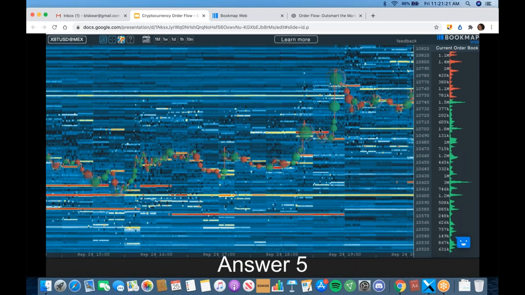You can see that we have large bids that are buying out a lot of large offers. And that to me is typically quite bullish. When you see very, very large market buys just buying through a bunch of offers, that tells me that the market is more likely than not bullish.